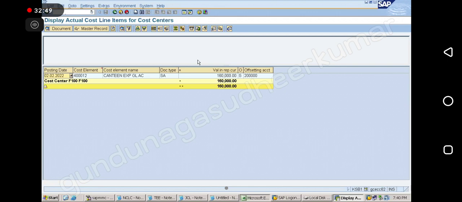If you run it again at the end of the month, what will happen? It will be a blunder. Why? Because in F100 it will take 40,000 plus whatever is posted. That will be the new posted amount. Suppose after I run this 1,60,000 in the middle of the month, what will remain in F100? 40,000. Then suppose you posted another 20,000, so the total is 60,000. That 60,000 it will divide again. So repeat run will not work.